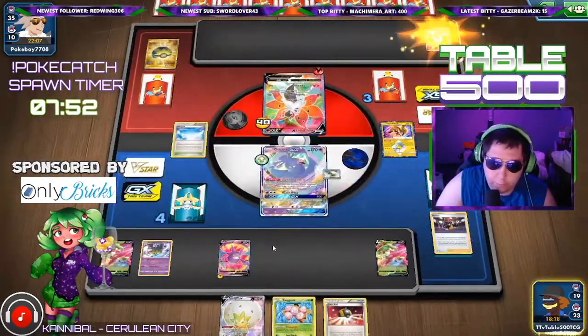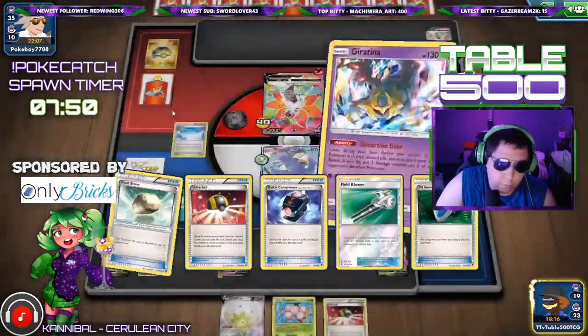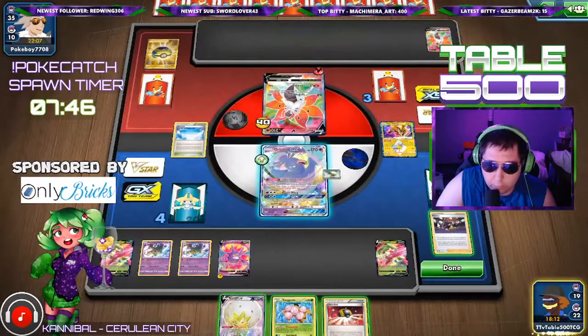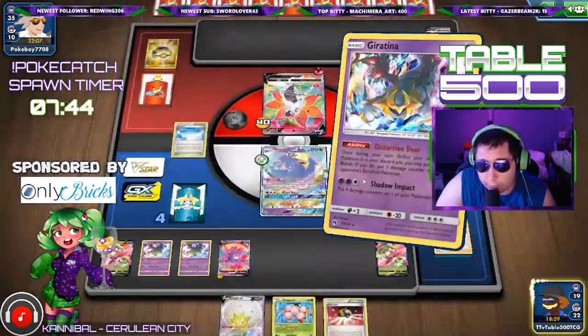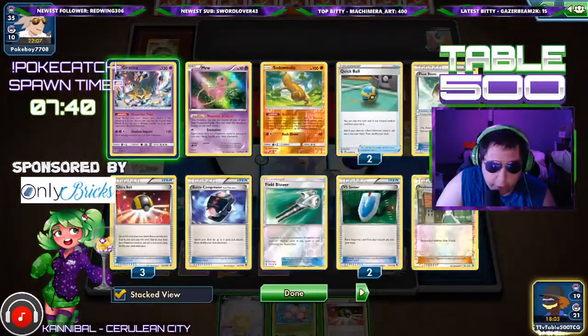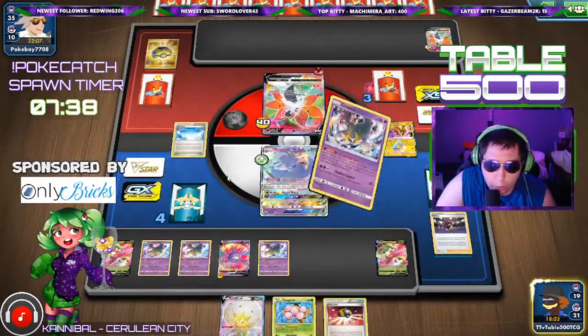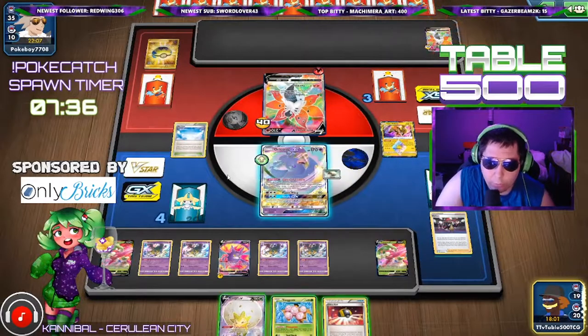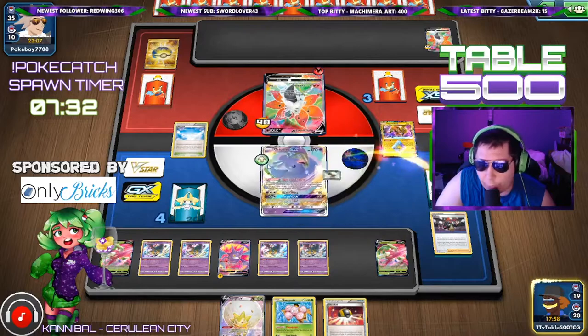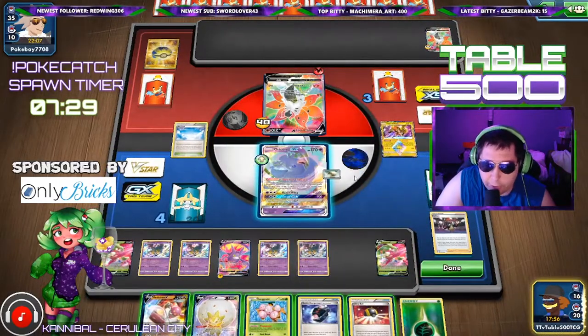Distortion door. One. Two. I know I still can draw cards too, so we're gonna do that. Three. Four. One, two, three, four. Who's that person knocking at my door?